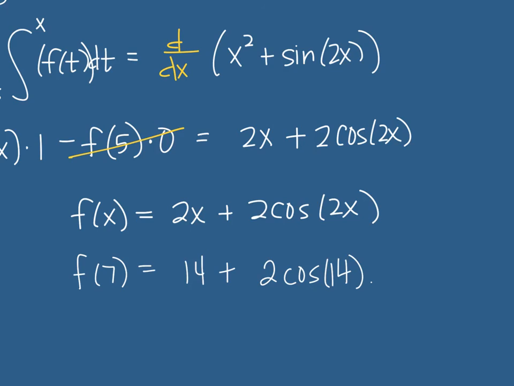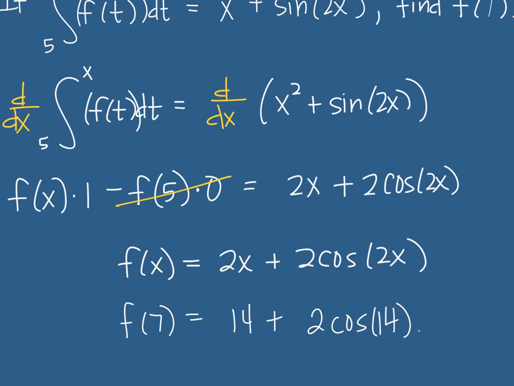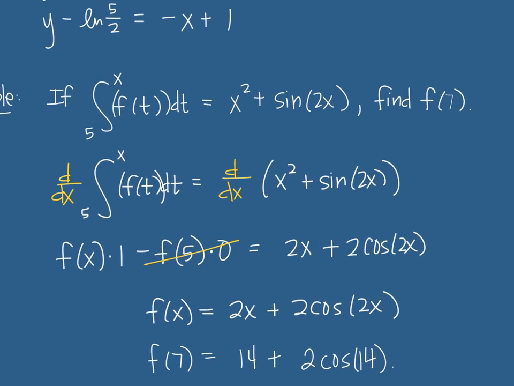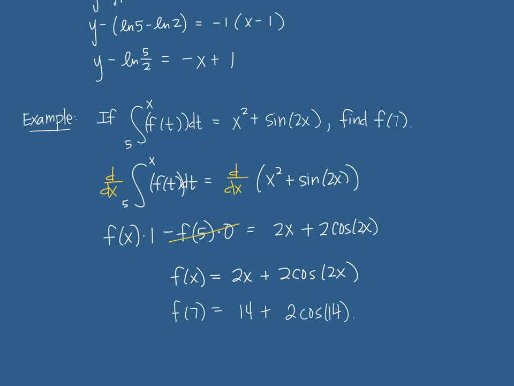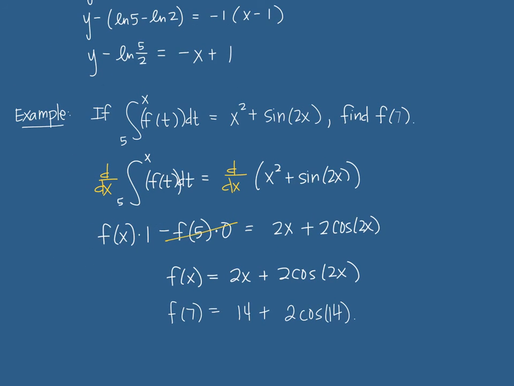Yeah? If it would say instead of x like 2x, so it would be 2 f of x, and just divide by 2. Yes. Very good. Like it. Okay, good job. All right. So that is part 2 of the fundamental theorem, dealing with one or both bounds being variables in your problem and knowing how to use the rules of derivatives to apply to that.